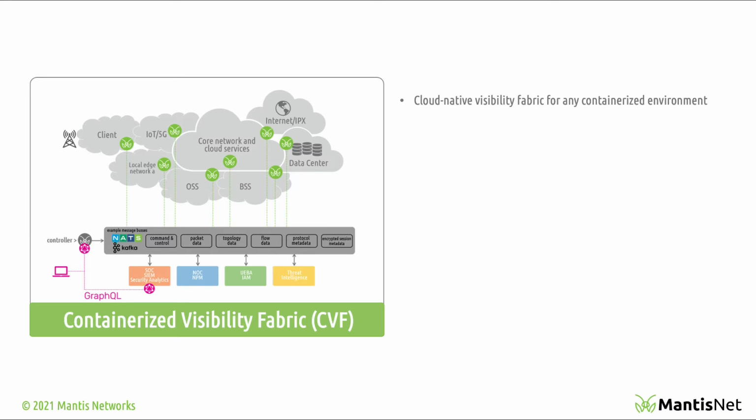The final piece I'd like to discuss is the message bus in the middle of the screen. The message bus is definitely a good demarcation point in terms of what MantisNet does as a company. We really focus on accessing information, processing information within the network, within those container environments, and then pushing it down to the message bus to be consumed by analytics. The message bus is the demarcation point, and it also allows us to integrate with a variety of solutions, whether it's for monitoring purposes or security purposes.